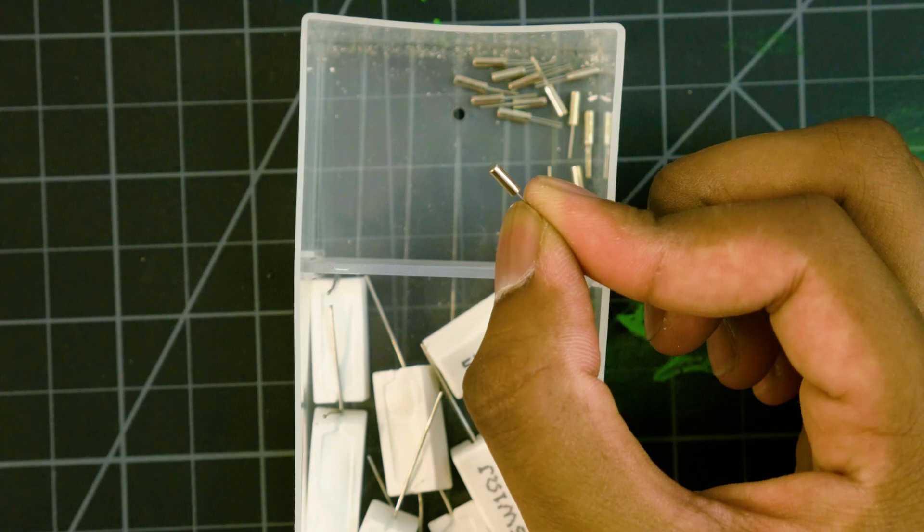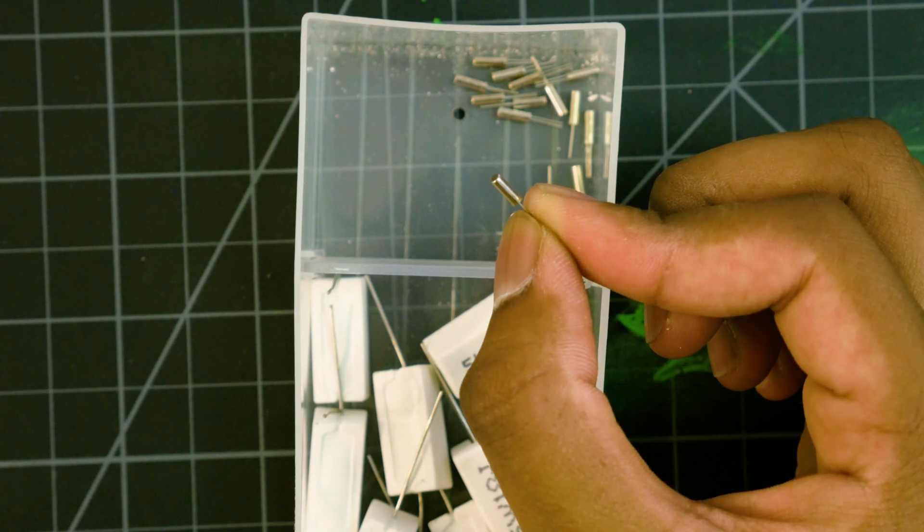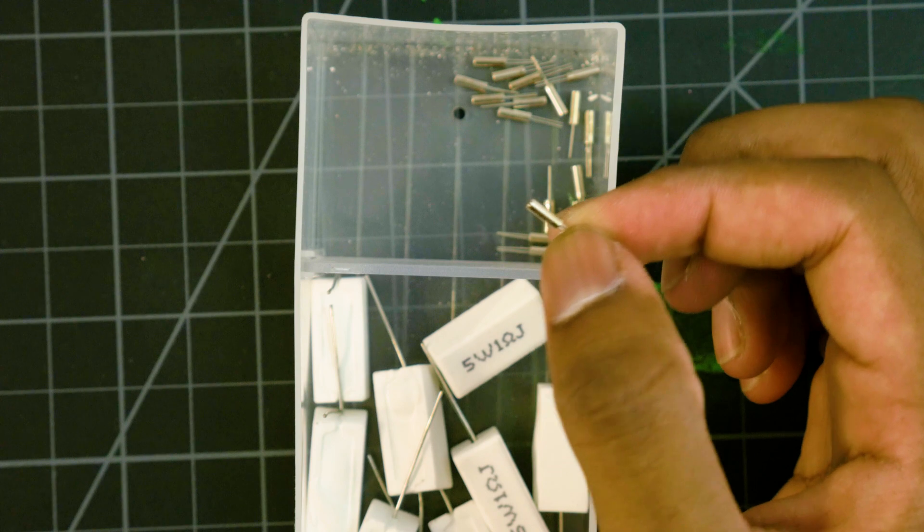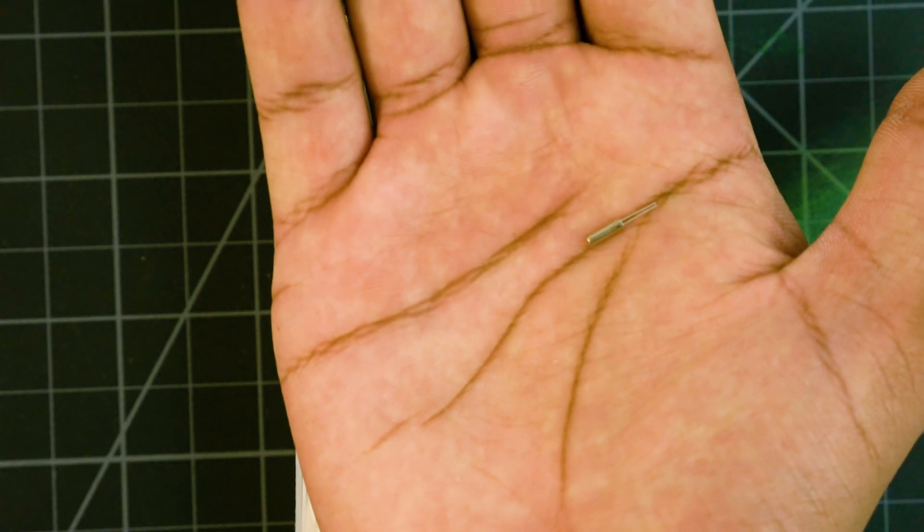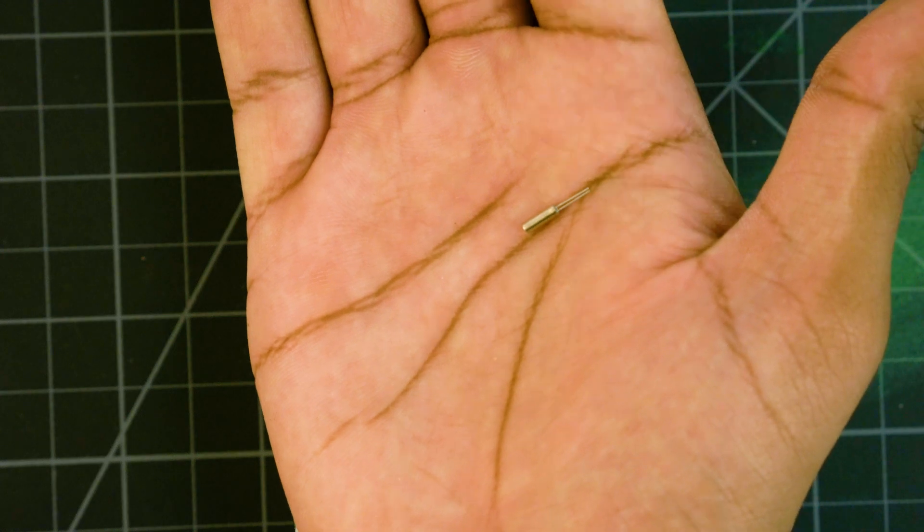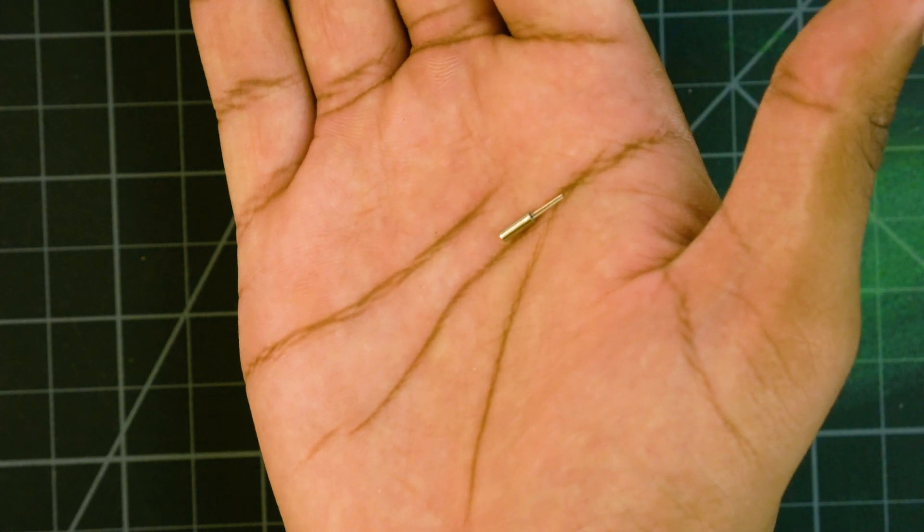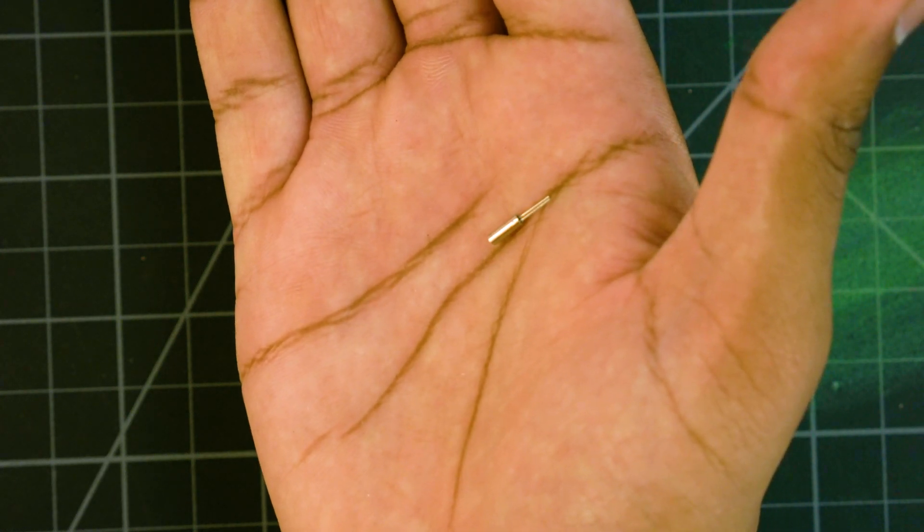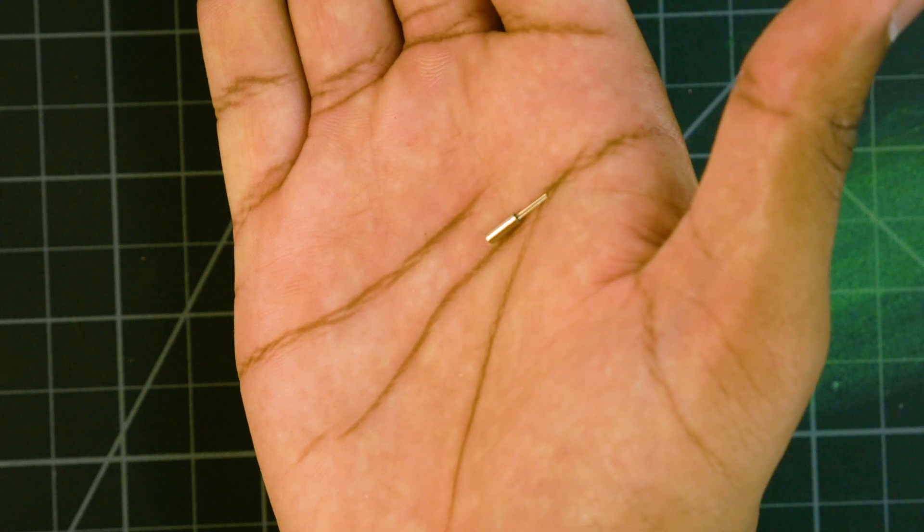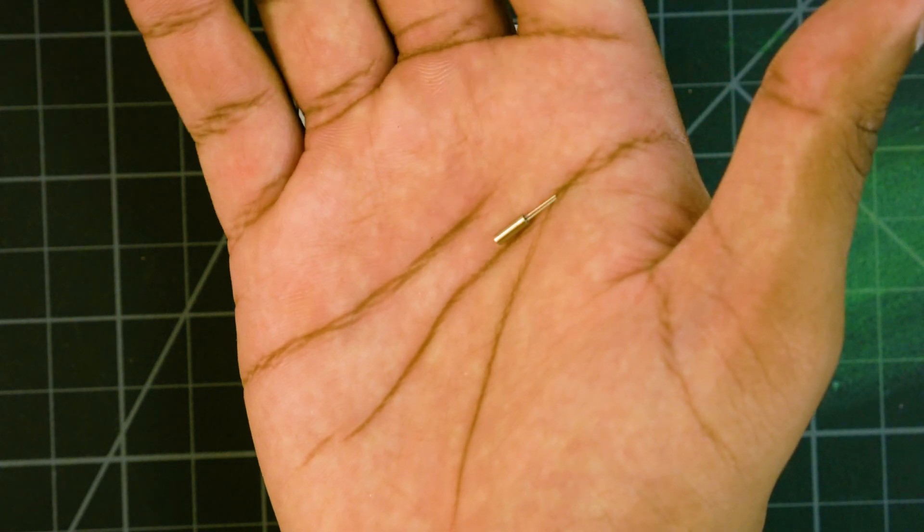Now, the way that's done is by using one of these little guys. This is a crystal oscillator, and they're amazing. They're used all over the place, including in satellites, planes, smartphones, pretty much anything you can think of that has to keep time is going to use one of these little guys. And this little component is how all timekeeping in the world works pretty much nowadays, unless you're using one of these older style clocks, or you need a super highly accurate clock, like an atomic clock, which is going to be used in things like GPS.